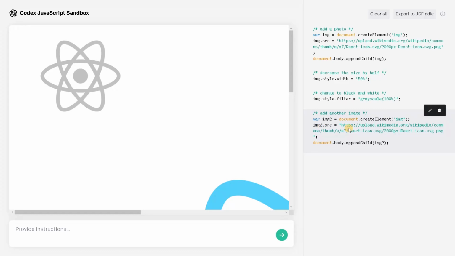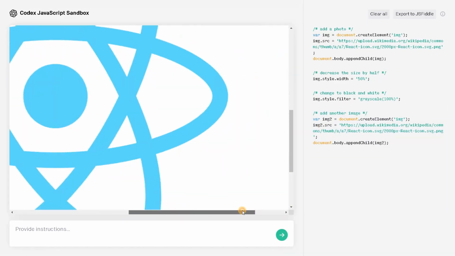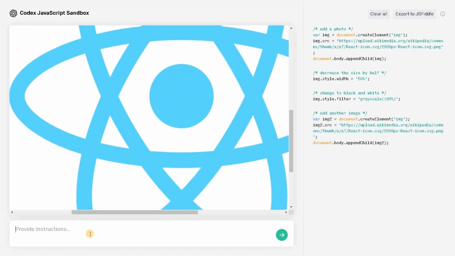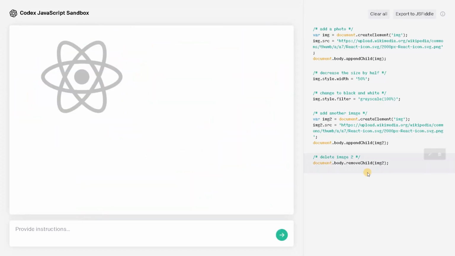Let's add image 2. So it's automatically adding the image. Okay, this image we don't want, so delete image 2. So it just deleted. See, it's actually understanding our instructions very well and creating the code.